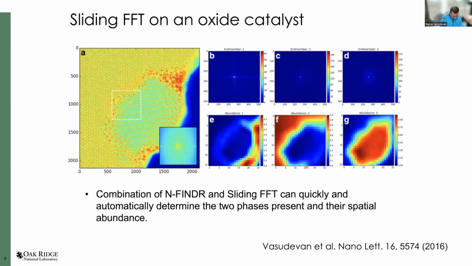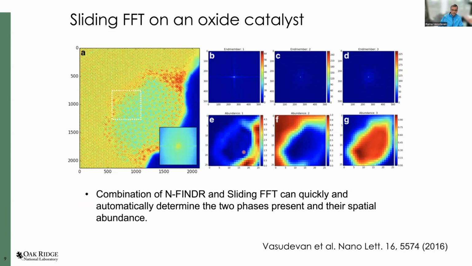So we can do this on a very real image of a STEM catalyst. This is actually published in this particular paper that you can look at. But basically, we can find, for example, a vacuum region. This is shown on the right-hand side here. You can clearly see this end member 1 corresponds to this vacuum region here. The end member 2 corresponds to the matrix that surrounds this catalyst particle, and so that's evident here. And the end member 3 corresponds to the actual catalyst particle itself, right?